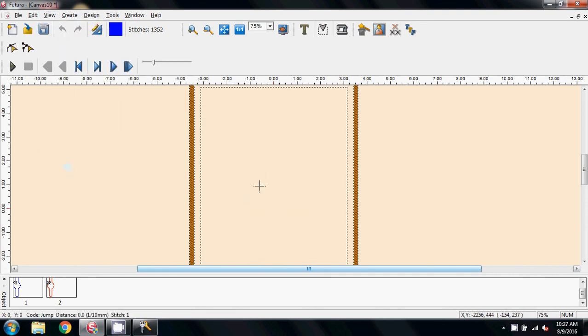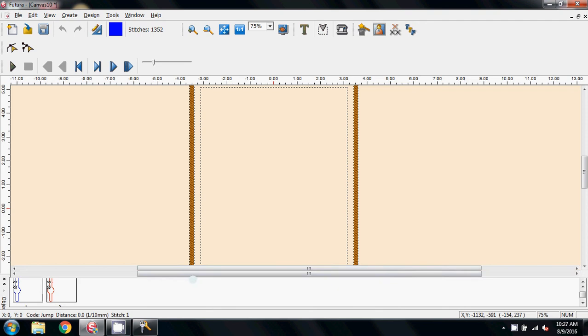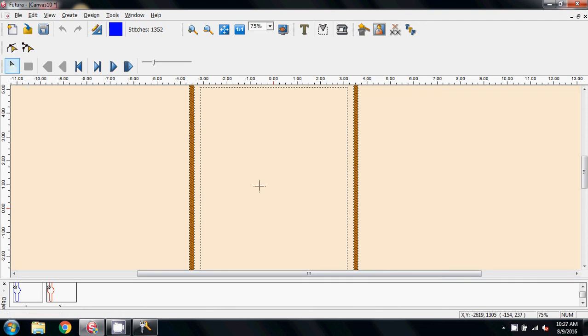View redraw design, and let me just play that. So there is the blue layout line. At this point, you would lay down your vinyl, and then there's the first red, the second red coming round, and then there's a third line coming down. So how many runs of stitching you do is up to you.